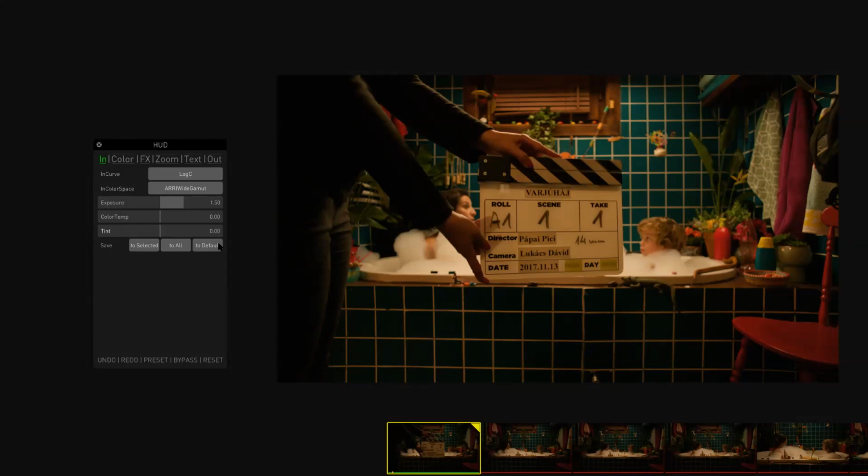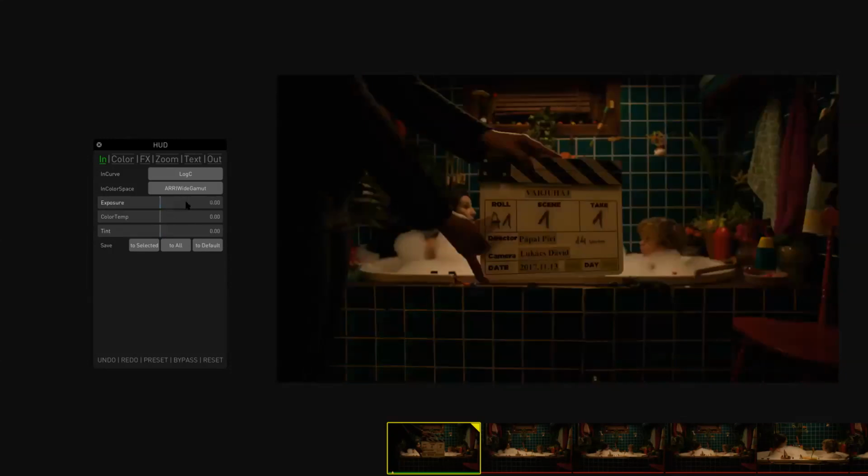So if on day 2 I decided to update my template so that everything has an exposure adjustment of 1.5 stops, everything on the current timeline would get 1.5 stops. The next ARRI spherical camera that I parse would also, because it's part of the template, get 1.5 stops. But if I went back to yesterday to work on clips created before I made this change, they would not have the 1.5 stops. So it's not going to change anything that you did in the past. It's only going to work from current onwards. All right, important to understand. I'm not going to make any change to this, but you could very easily change everything and make it part of the template.